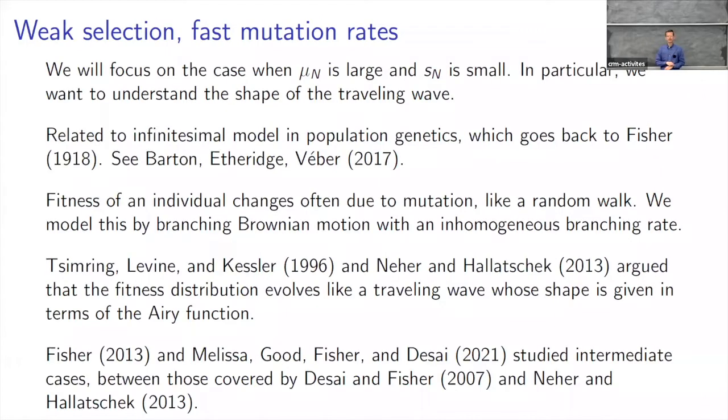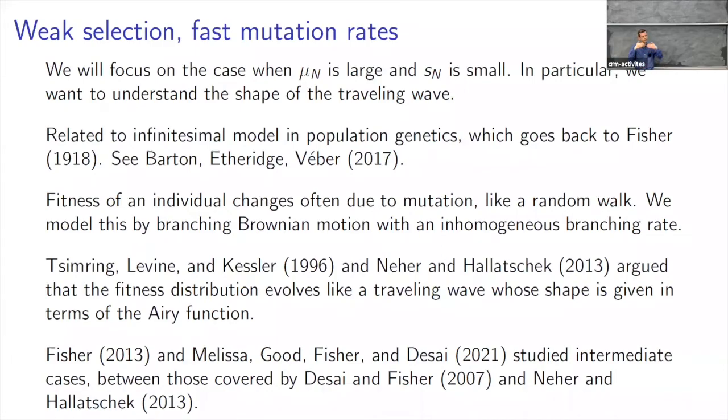At this point, I've focused mostly on the case where we have strong selection, or at least relatively strong selection, so that the selection parameter s_n is fairly large. In this case, the process has a sort of discrete flavor where individual beneficial mutations have a significant effect on the evolution of the population. And we have to keep track of these individual beneficial mutations in order to study the process.